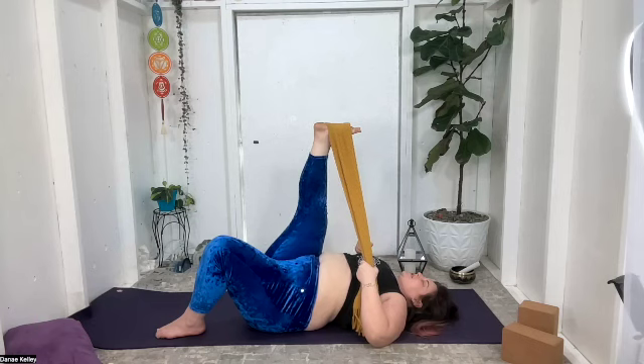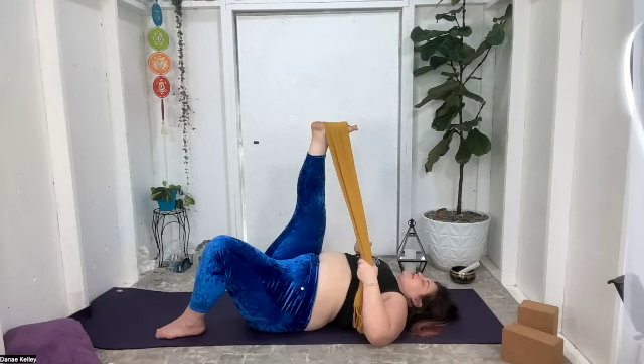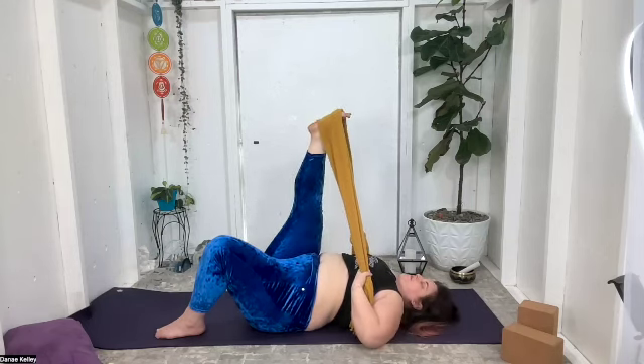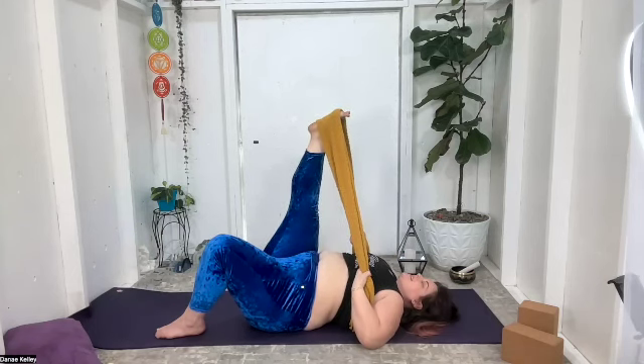Find that sensation — get curious, become a witness to what you feel, letting it be enough. That's where the healing is, that's where the practice is, that is what yoga truly is. It's not making perfect or exact shapes — it's choosing shapes that bring sensation and honor your experience so you can explore it fully. It brings the most rapid relaxation, release, and strength. Let's find some nerve flossing if you like: press the ball of that foot, pointing the toe, holding.